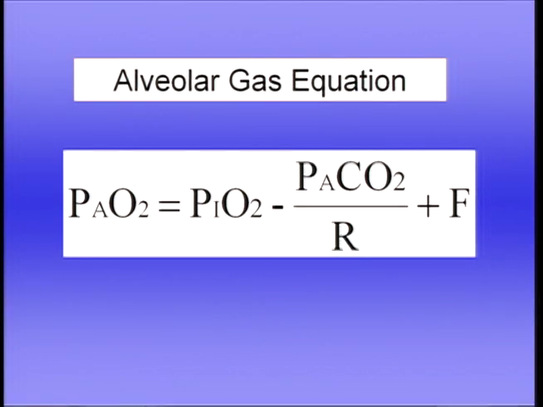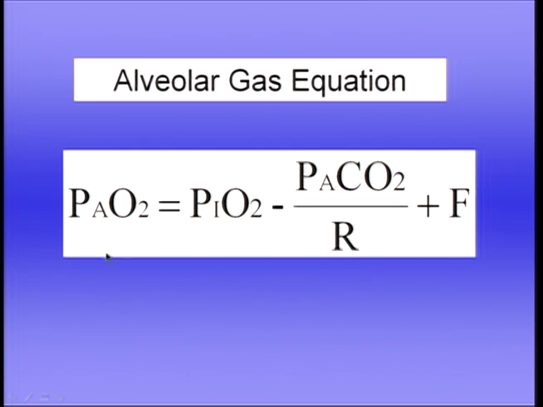Well, now let's turn to oxygen. We've seen that we can easily predict the level of PCO2 from the change in alveolar ventilation, because they're inversely related. But what about the level of oxygen in the alveolar gas as we change, for example, the level of ventilation, in particular with hypoventilation? And here we're going to be introduced to another equation which looks rather formidable at first, but really is not complicated, and that is the alveolar gas equation, which is shown here.